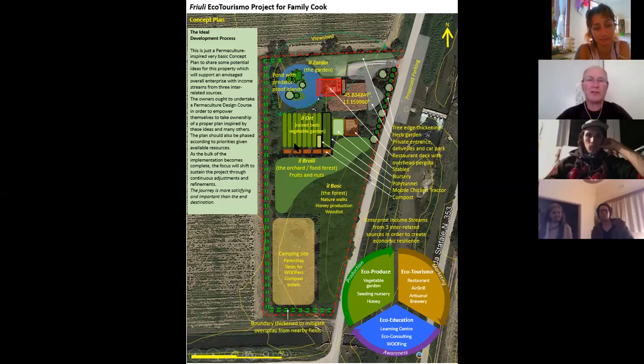Then the vegetable beds would be alongside the house here, this light green. These are the raised beds, and also a polytunnel or two. And then this first part of the forest is thinned out to create a little orchard in there. So this becomes the food forest. And as you cut and mulch and maintain it, a lot of that woody stuff goes into making compost as you shred it. So all these brown things are compost that go into the garden. So you can see how easily accessible everything is here. And then the natural forest here would be retained, maybe with honey production.